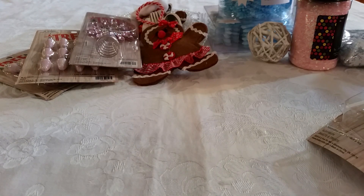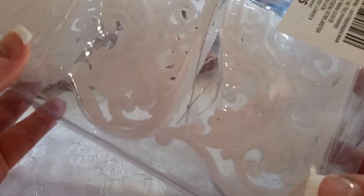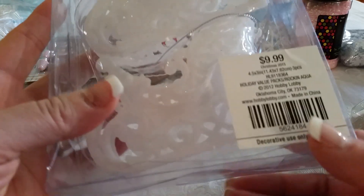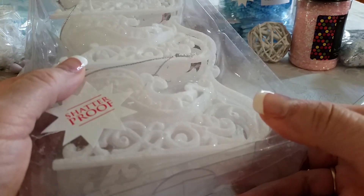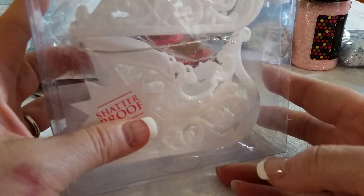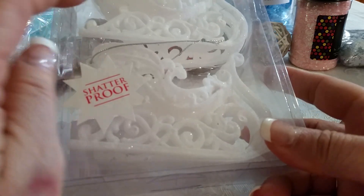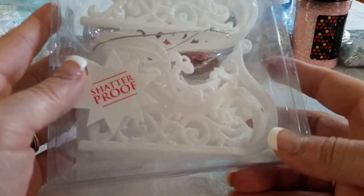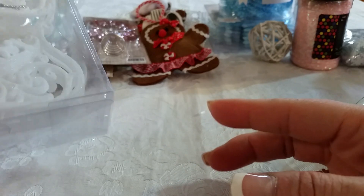I got two yards of this ribbon and a yard of this one, and those are for mini albums especially. I got these little sleighs and I'm going to alter them. This was $9.99, so $5 on sale. I actually had an order placed for seven explosion boxes — yes, seven. Three of them are with the Kaiser Craft Silver Bells collection, so I'm going to alter these sleighs, fill them with goodies, and that's going to be my centerpiece for the three Silver Bells ones.